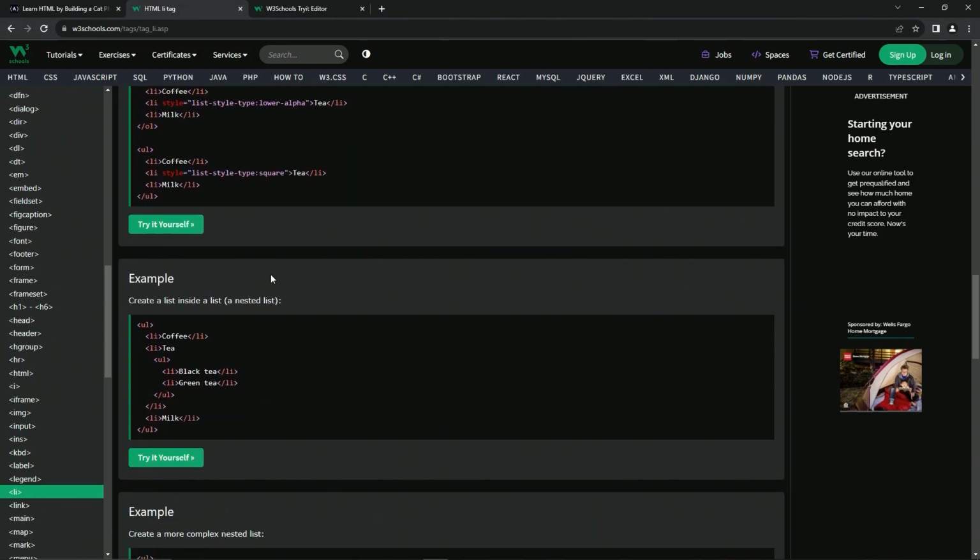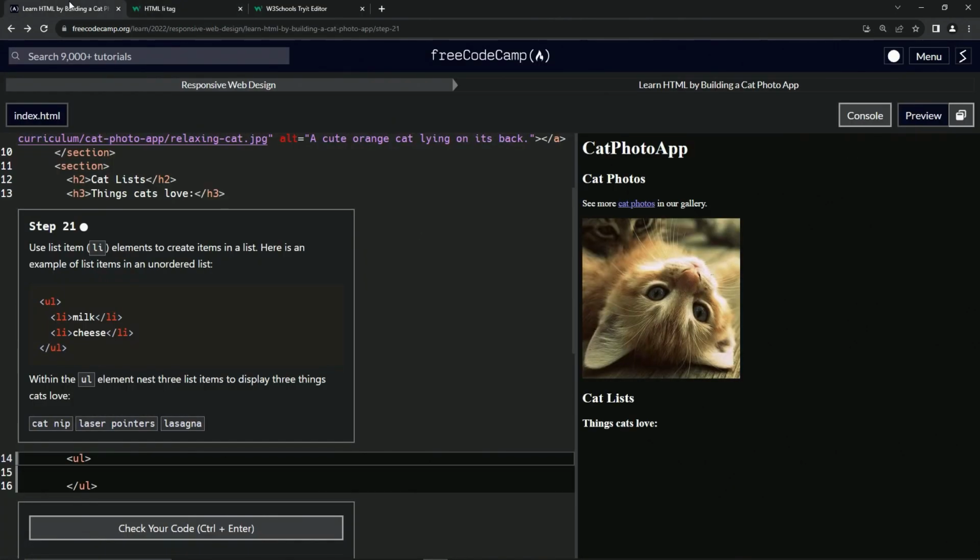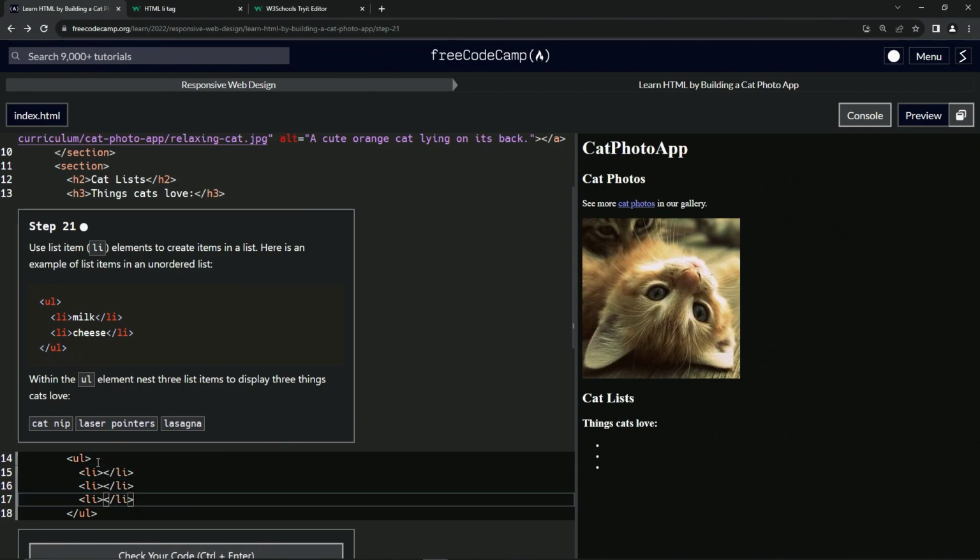And then here's some more examples. We could check that out if we wanted to, but it's just going to be a bunch more bullets, all right? So let's come over here and start this up. We're going to start by saying LI like this and then a close LI. And then we're going to use a little trick so we don't have to do this so many times. We're going to highlight this whole thing from this angle bracket up to this angle bracket, copy it, and then from this angle bracket, paste it 1, 2 times. That way it catches the enter each time.